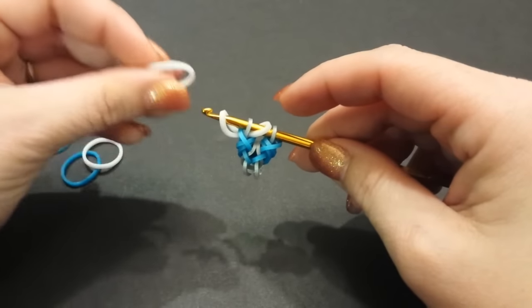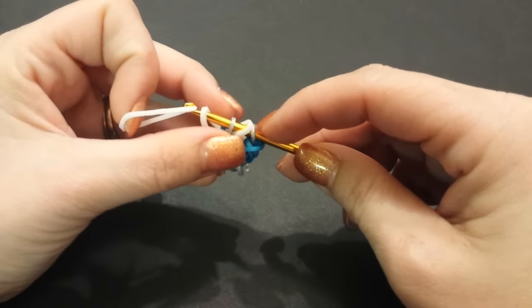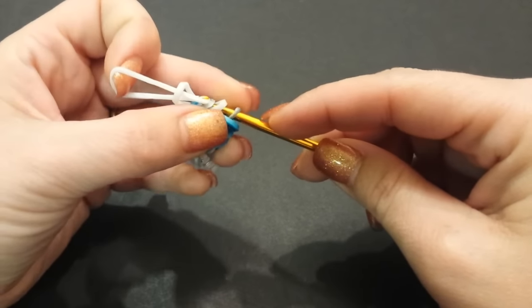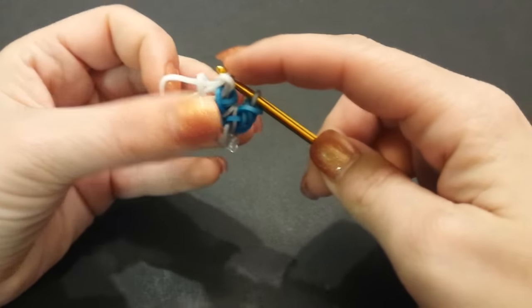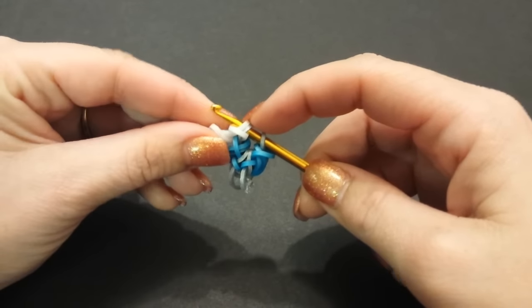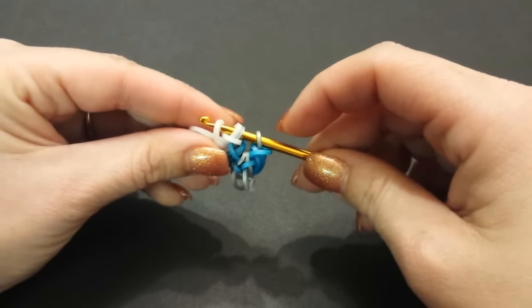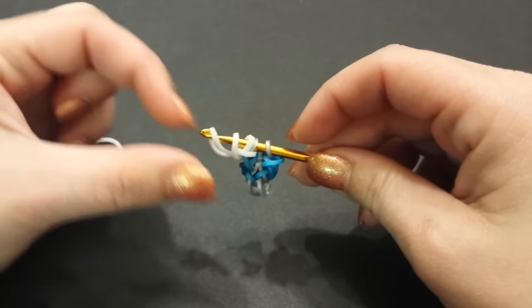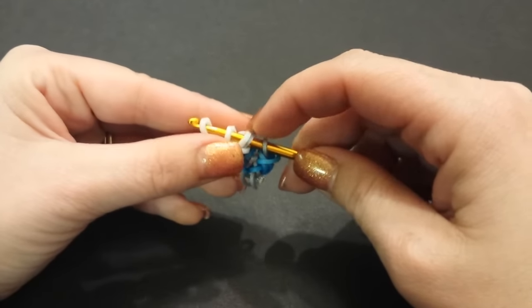We'll get our next band, same color, and we'll bring it through the first and third. So that second one should stay on there. Should look like this. And now we're going to pick up the outside band, place it back on our hook, and close off the one you pulled through. And you could do that in one motion once you get the hang of it.